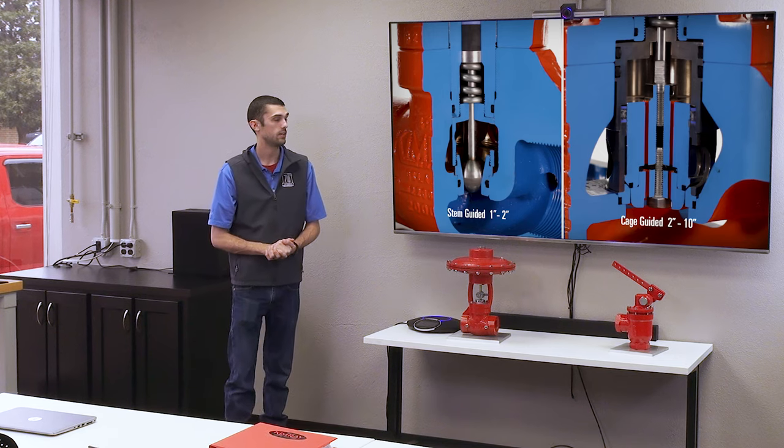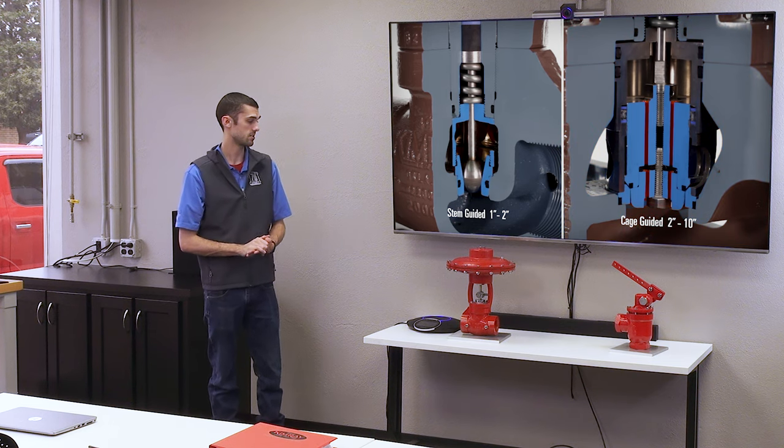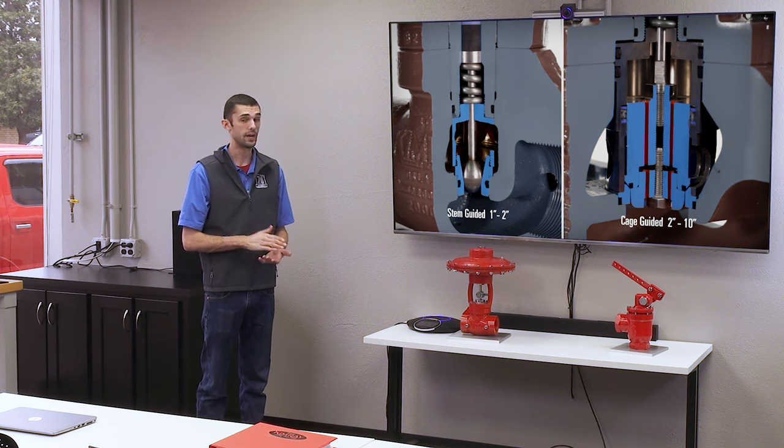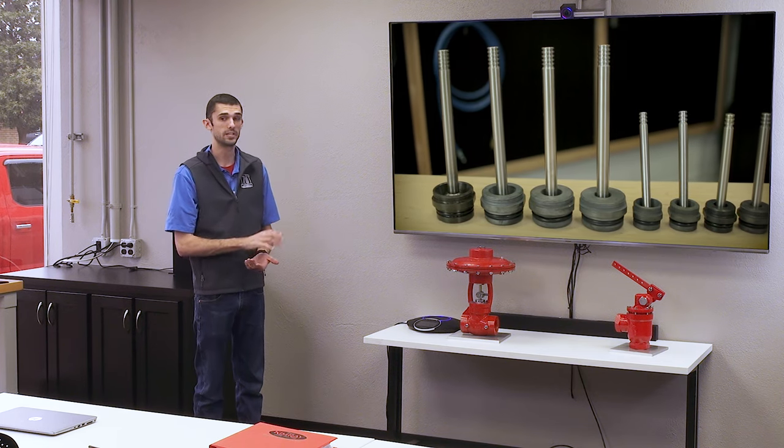Another difference between cage guided and stem guided is the available sizes. In stem guided, we offer that in 1 and 2 inch connection sizes with a variety of different trim sizes, but only 1 and 2 inch body connections. For our cage guided valves, we offer that in 2 inch through 10 inch connection sizes. And then there is a full port and a reduced port for each connection size.